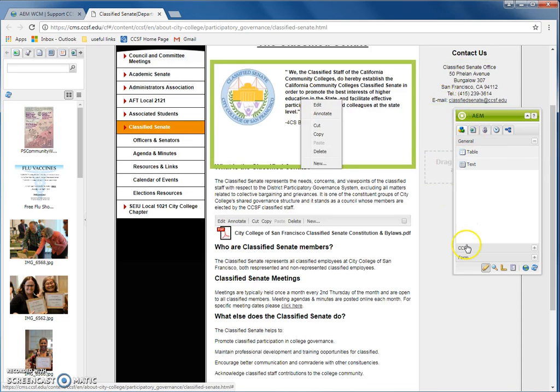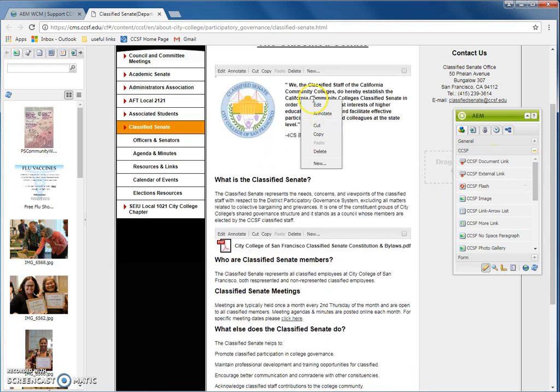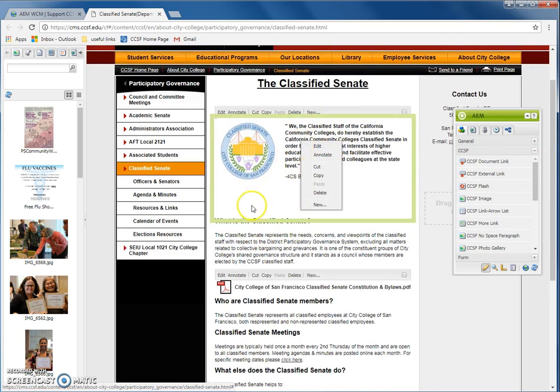I'll show you here what this is. There are many to choose from. And if you don't use some of these very often, it's easy to forget. I believe this is a CCSF document link, but I will check to see if indeed it is. Where did I put it?